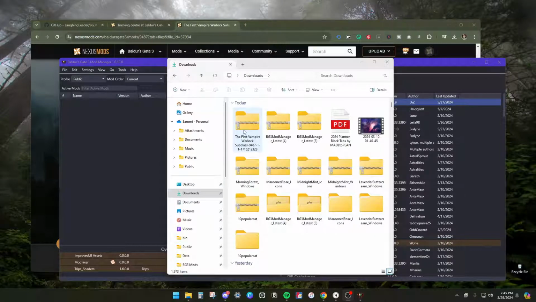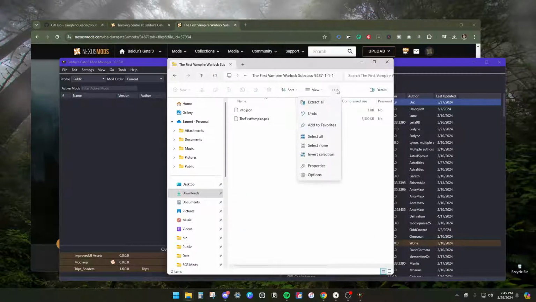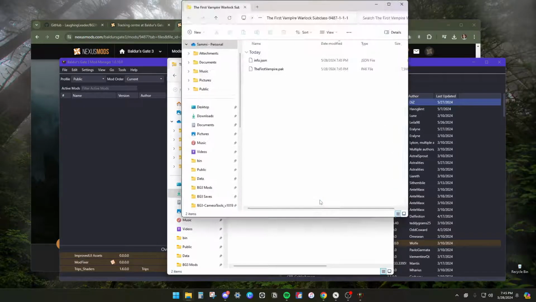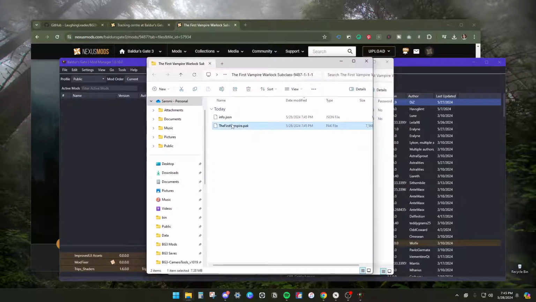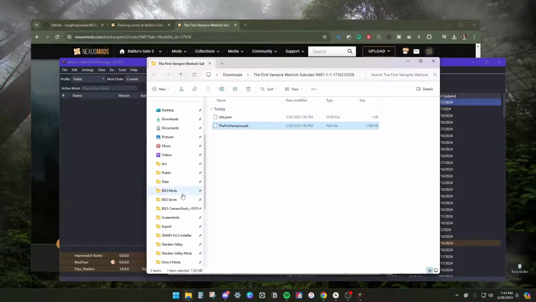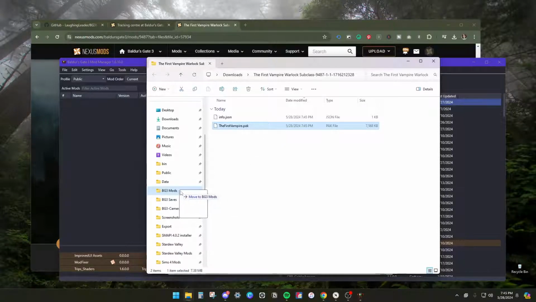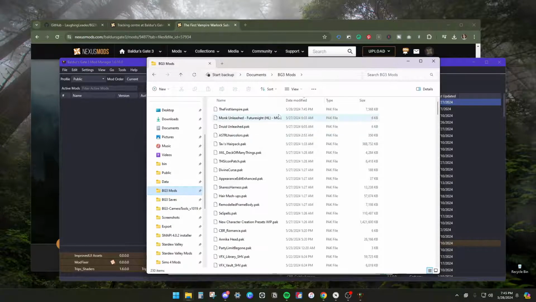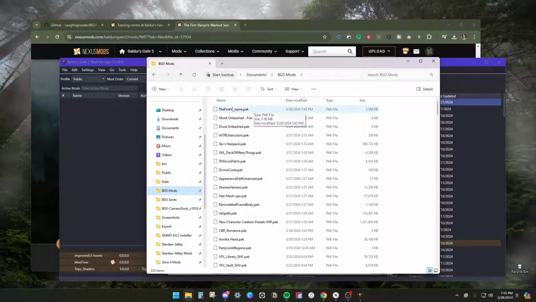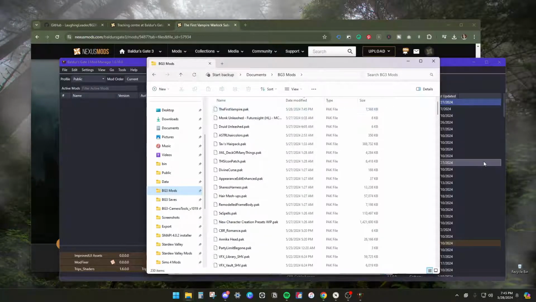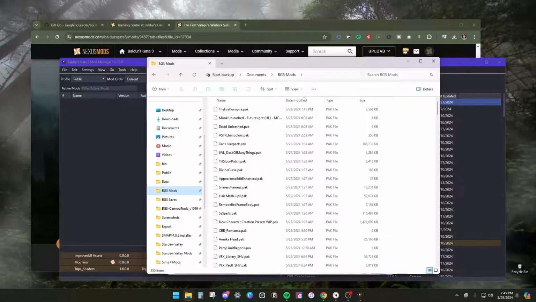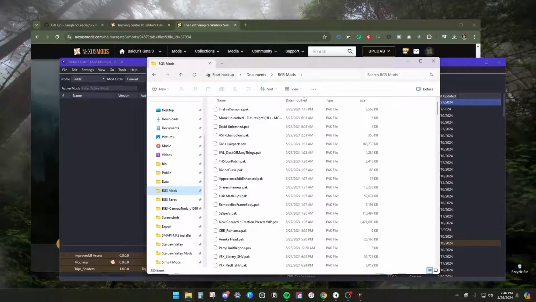So what you're going to do is go into the zip file of the mod that you downloaded and extract it. Once that is extracted, you're going to take the pack file. You don't need the info.json file. All you have to do is take this and drag it into your backup folder, which I have named the BG3 mods. When you come in here, I have mine sorted by date modified, so the one that I first dragged in will be the very first at the very top. I know this seems like a lot of steps, but trust me, you're going to appreciate how organized and easy it's going to be to find all of your mods when it comes to updating them.